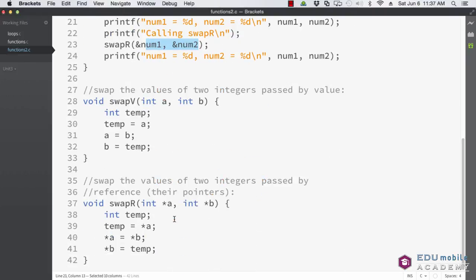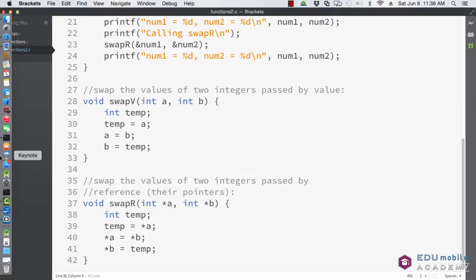And so what's happening here is that the value in the first pointer is getting the value in the second pointer, and vice versa. Now, there is another way to do it. We could pass in two pointers and just simply assign a to temp. In other words, if temp were an int pointer, then we could just assign temp to a, a to b, and b to temp without the contents of. And what we're doing here is swapping their pointers, swapping the addresses, not the contents of the addresses. Try it both ways, and then understand why it works in both cases.